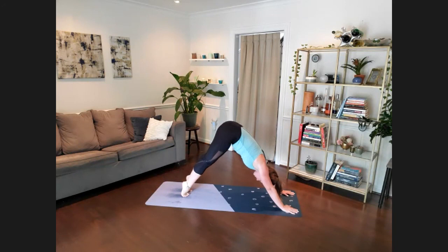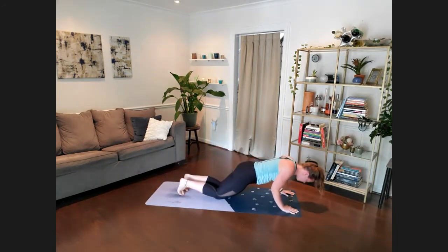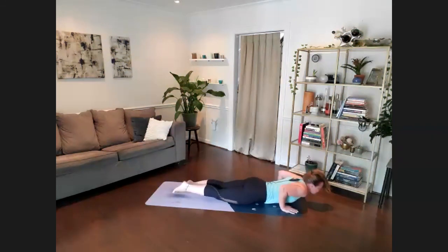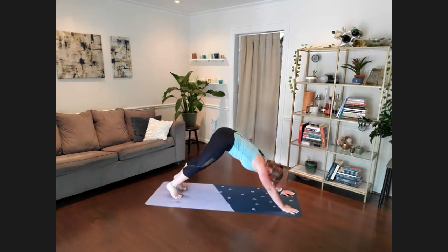Inhale for that nice long spine. Exhale, floats the shoulders over the wrists, toes or knees. We lower through our chaturanga. Inhale to press the chest up, cobra or upward facing dog. And then exhale to turn those toes over, hips go up and back.